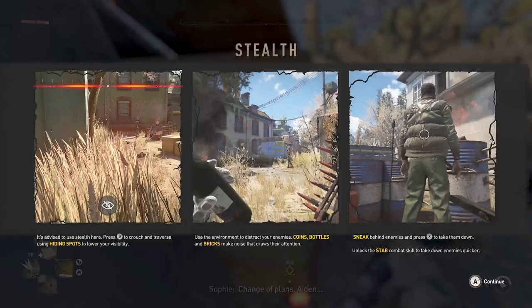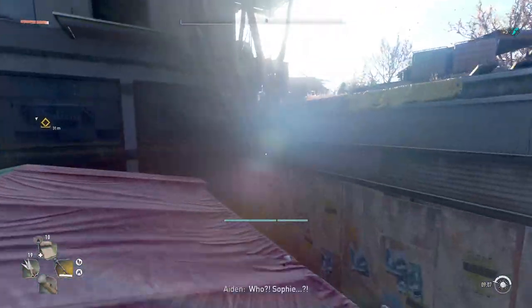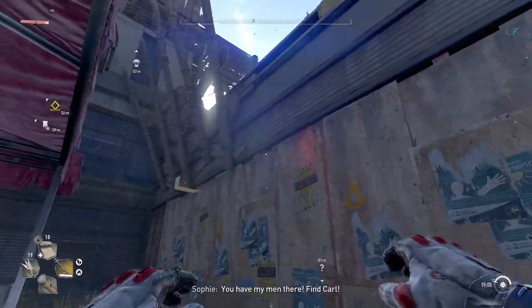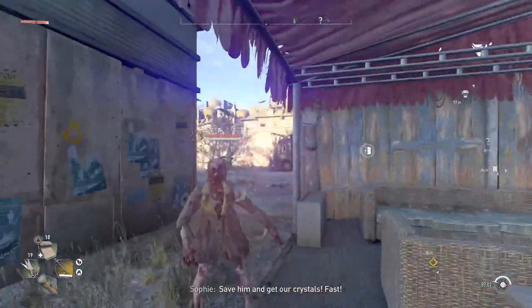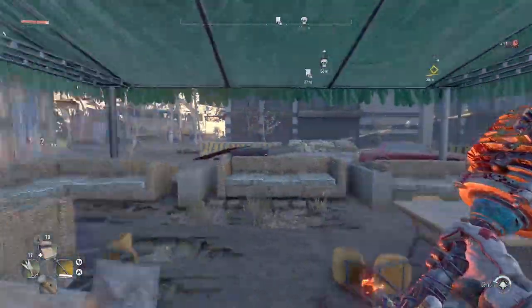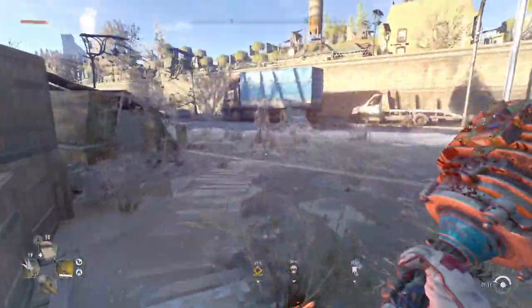Change of plans, Aiden. What? Yeah, stealth. It really just teaches about stealth. Who? Sophie? You have my men there. Find Carl. Save him and get out. You don't see nothing. I'll do what I can. Can't be what?